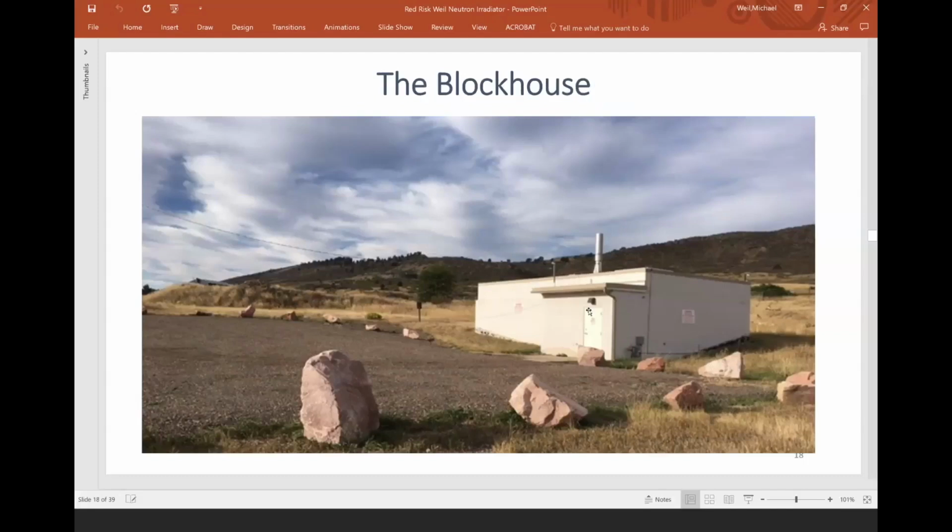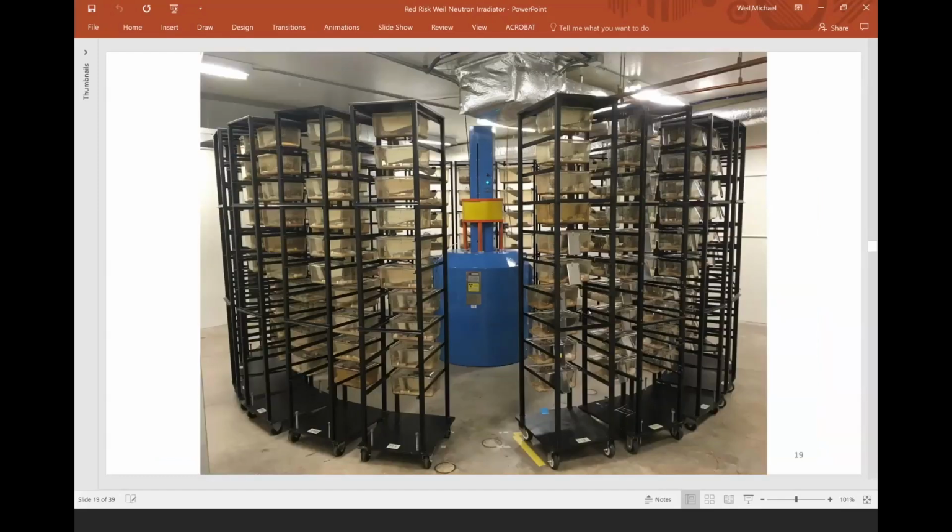They were built during the 1960s to study radiation effects in irradiated animals. And they were decommissioned in the early 1970s, and they've been used as storage buildings out there. So we got a hold of one of these blockhouses. They've got 30-inch thick poured concrete walls, so they're pretty well shielded. We went ahead and did renovations on the interior, put in good HVAC systems, and got them certified for long-term animal care.